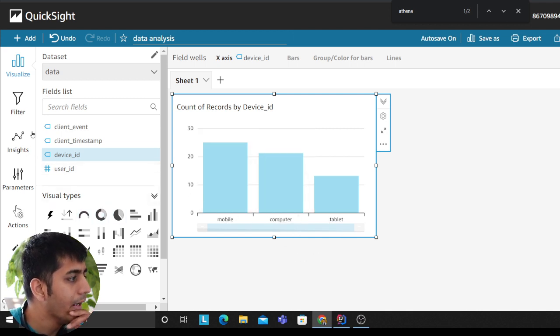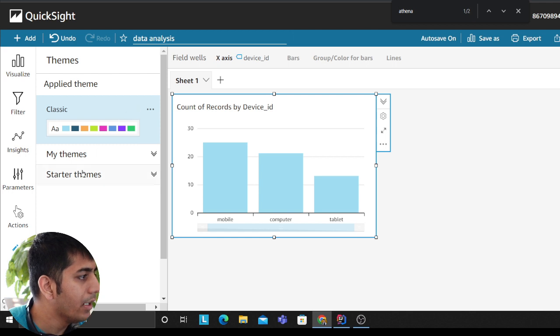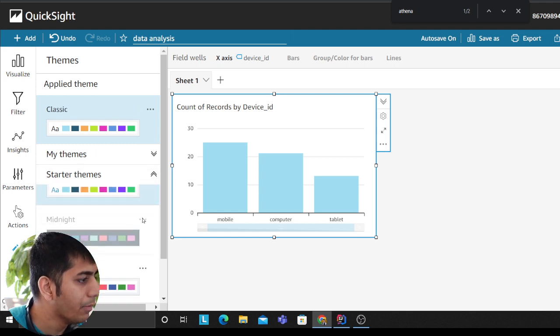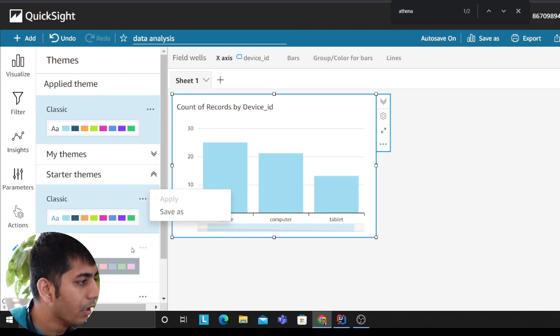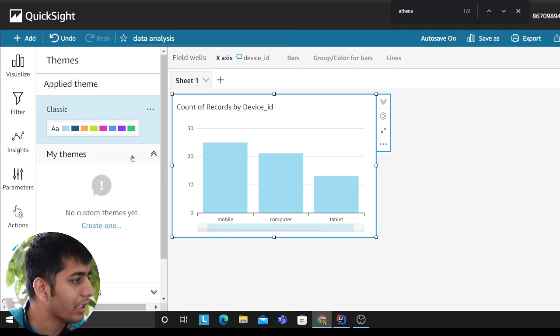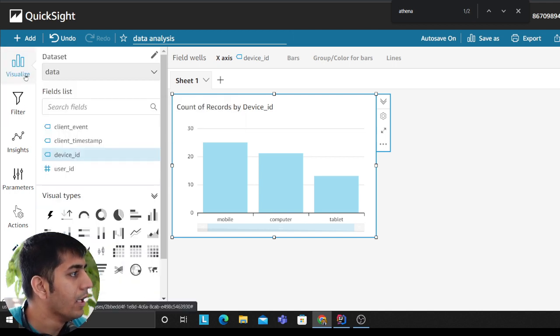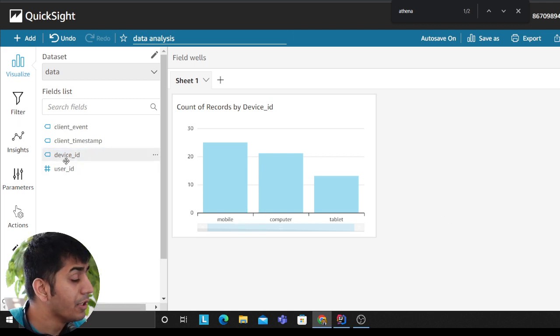All right, interesting. So now I can, not sure why these themes are not working, because when I tried it, it was working. I was able to select the dark theme. For some reason, it's not allowing me to select the themes. Not sure why, but starter themes, interesting. But that's fine. So now, again, I have this beautiful insight here.